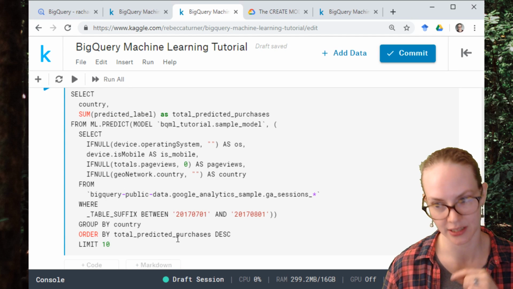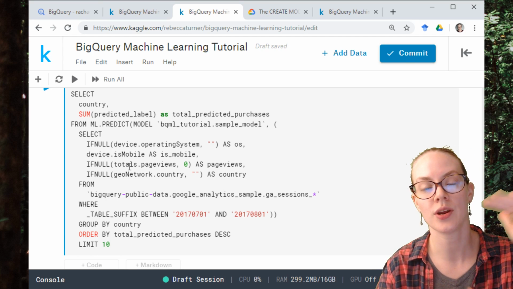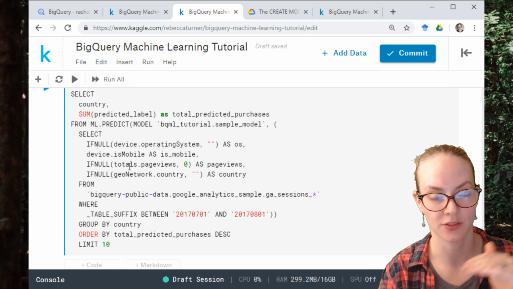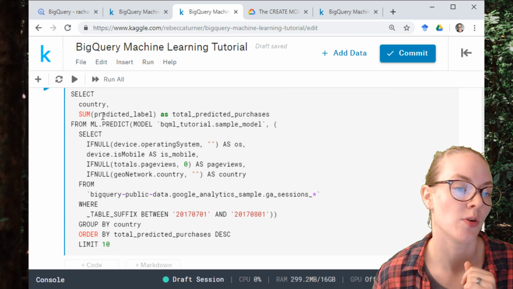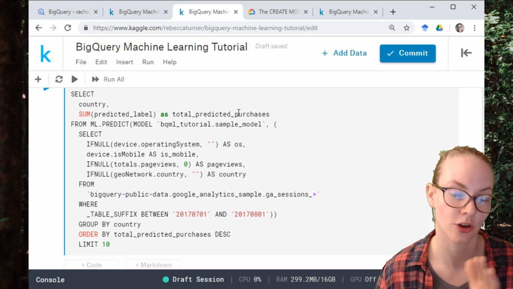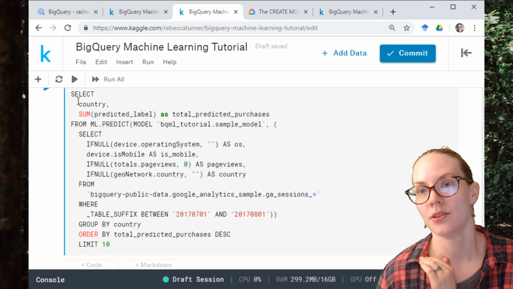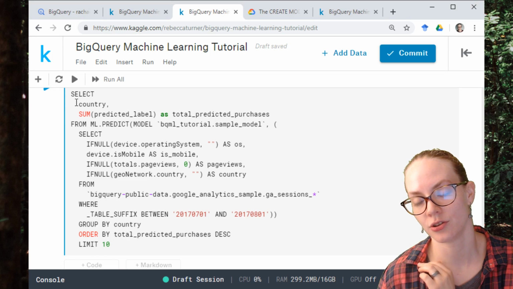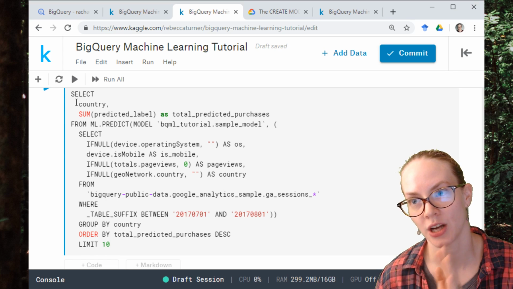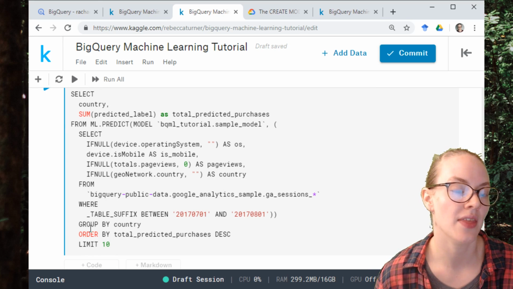So what this says: I'm selecting the country column, looking at all purchases from the same country together, and summing the predicted labels for the total predicted purchases. So this is the number of visits which I anticipate will become a transaction. And then I'm going to have that number by country.